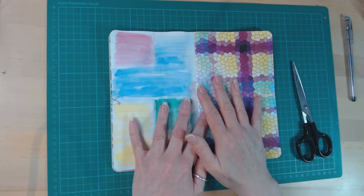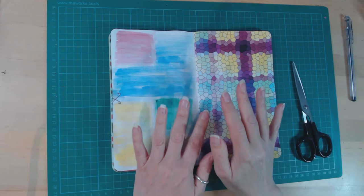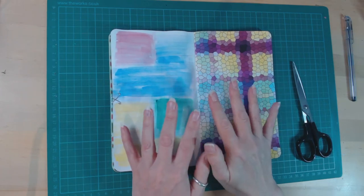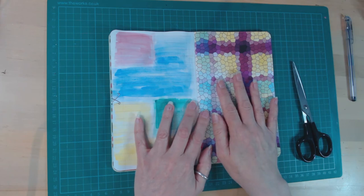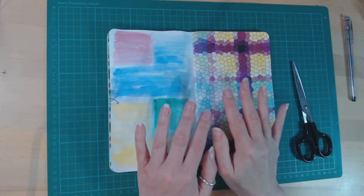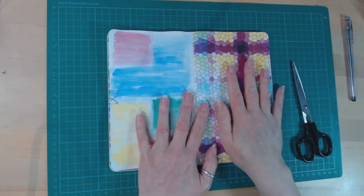Today's prompt is, have you been to a winter market? Now again, this is open to your interpretation. For example, I have been to a winter market, but I haven't been this year so far. So I might be considering journaling about past experiences, perhaps picking out some of my favourite photographs to apply into this particular journal page. But today I'm going to really just show you the basics of how to set it up so you can do the rest.